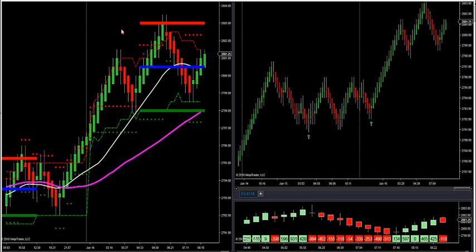I like to see the arrow fire, and then I like to see confirmation of market delta below to give me confirmation of a buy or sell imbalance to get into the market at a key market profile level. That's how I like to do it. Now, the S&P is one market that's just extremely accurate. When the arrow fires, a lot of traders will probably just get in with the arrow, stop loss two ticks below the swing low, and try to trade it that way, which is fine. I'm just going to show you how I like to do it. But you can run with this system as fast as you want.